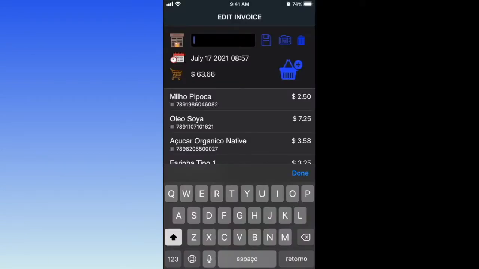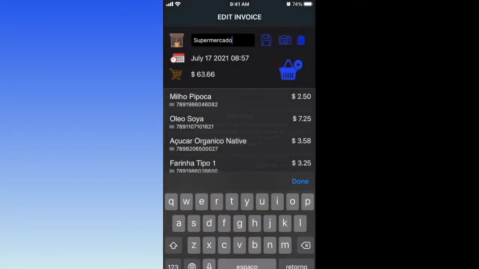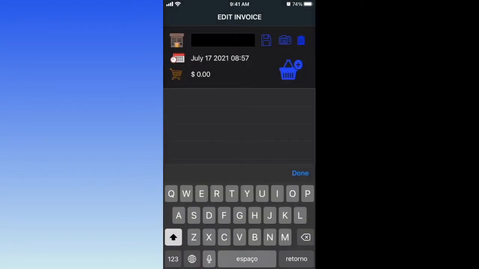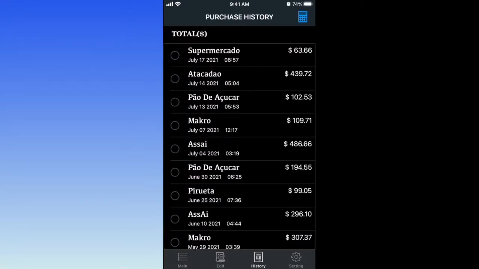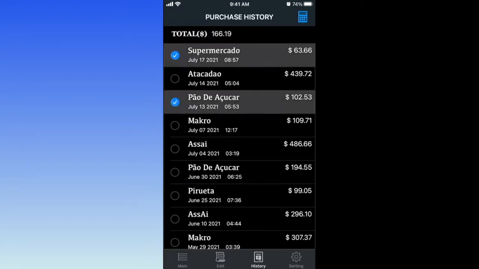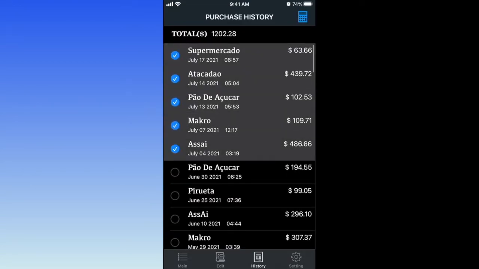After you have completed your shopping in a specific establishment, you just need to type the establishment name, and as soon as you tap the button on the right of the text field, the simulated invoice will move to the app history. In order to check how much you spend during a specific period, you tap on the calculator item. You are able to check quickly how much you spend during a day, a week, a month, or even a specific year, as you can see.